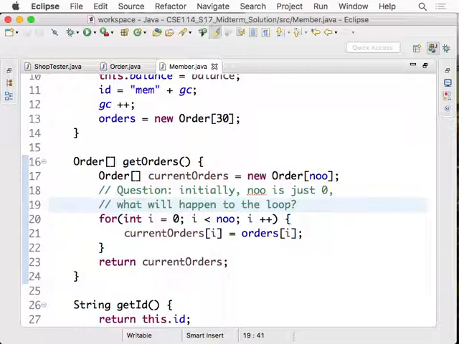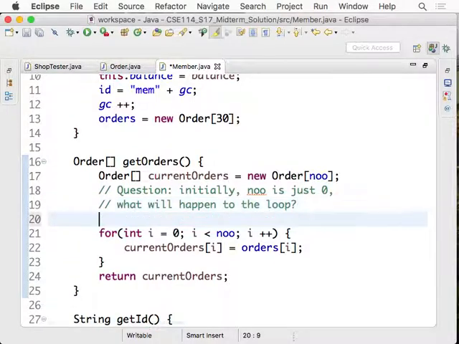if NOO is simply just 0, initial value of I is 0, 0 less than 0, false, which means the state condition is false right away. So you will never execute this. That's right, because you just got an empty array. When NOO is actually 1, you only run one particular iteration. So it's not the first order. I'll trace this one with you once we get that word again. So I'll trace that. What will happen?